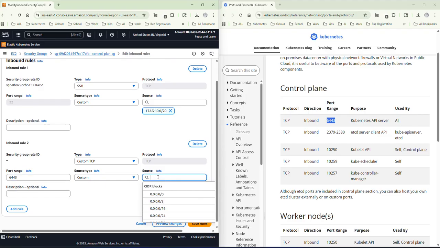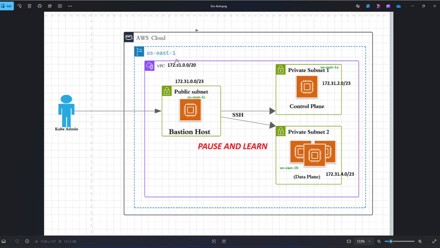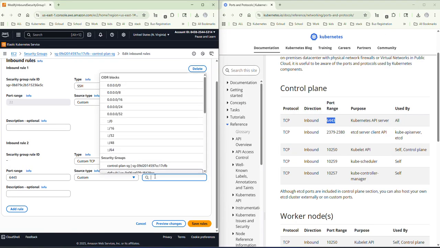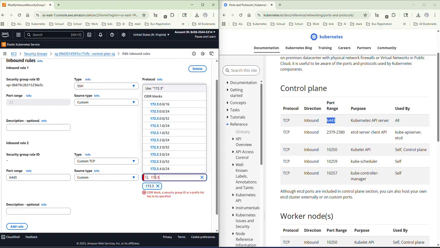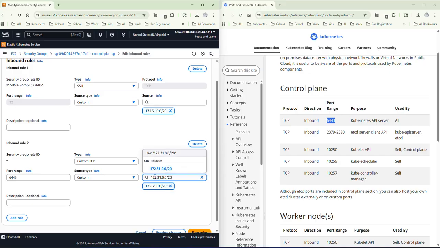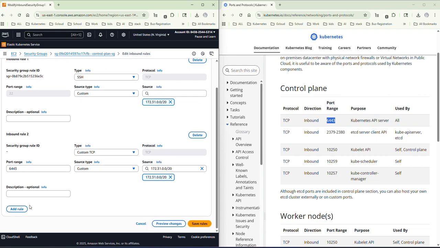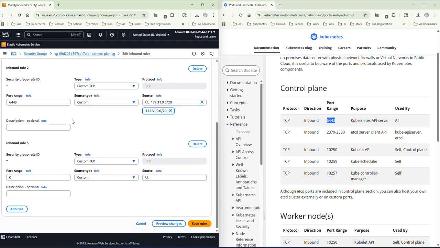So we are going to be putting our network CIDR, this one. We'll be putting our network IP address here, which is the VPC CIDR. So let's put here 172.31.0.0/20. Select this and let's do add another rule again.